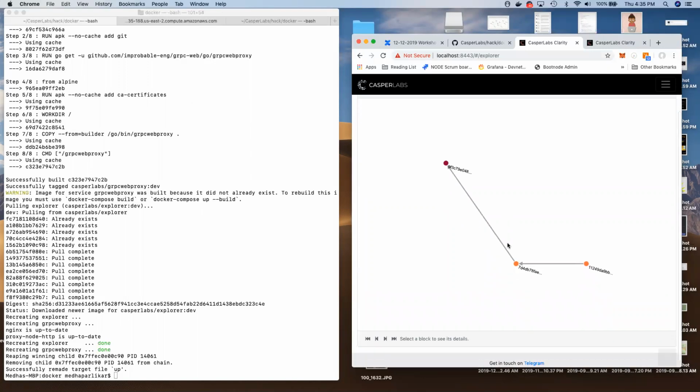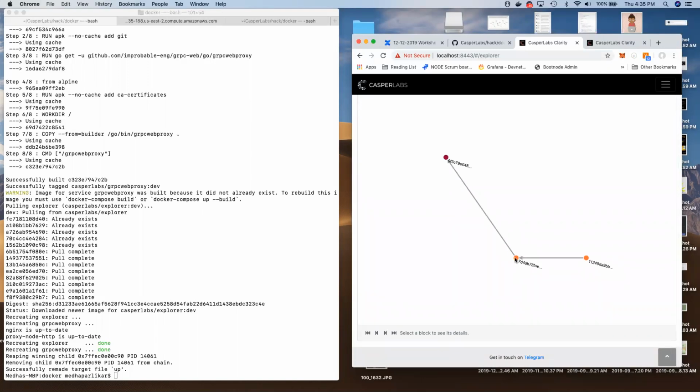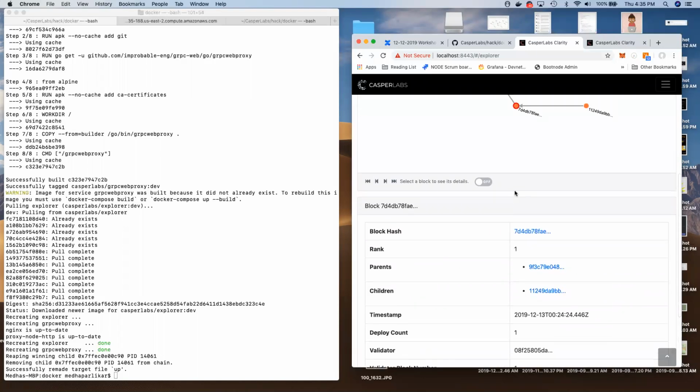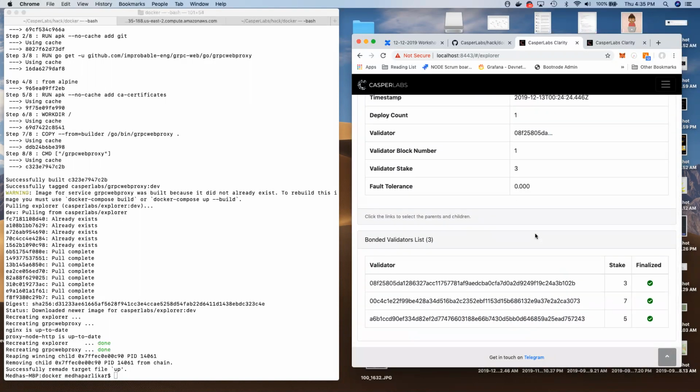Okay, so if we go down, there we go. So here's a new feature here. Select a block to see its details. And here below, we can see the different validators, right? Yeah, so unfortunately that's not the one I wanted. Yep, this is a real problem. We need to fix that. I thought there's a bug. It's just obviously been deprioritized for more important things.